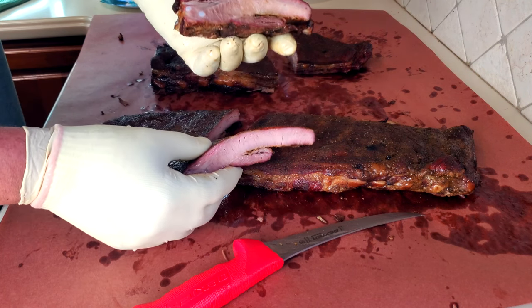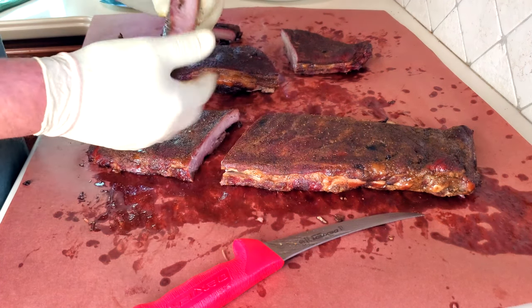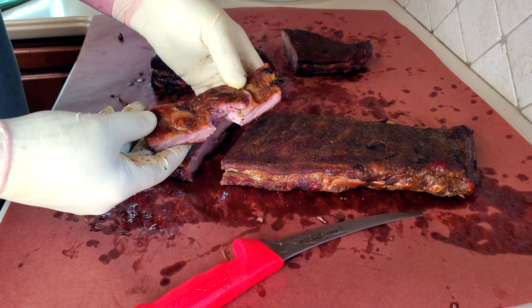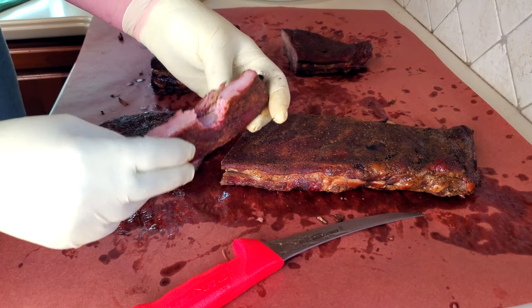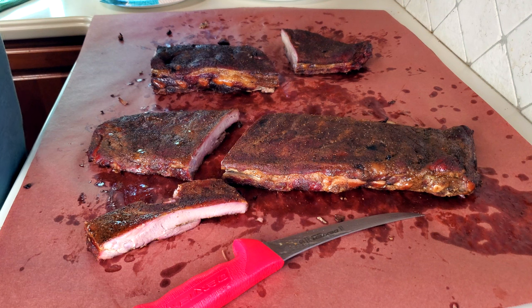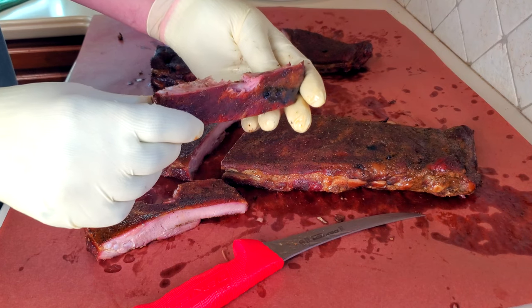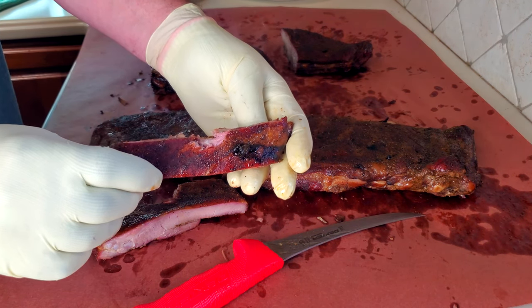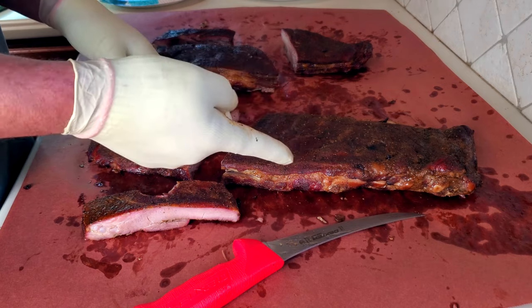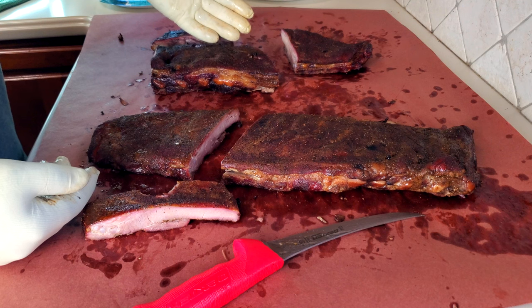This is the pre-trimmed rib and this is the one I trimmed. They're of course different lengths because they came from different parts of the rib. That is yummy — I love smoked ribs. You can hardly beat that. I guess good brisket beats a good rib, but who can afford brisket these days? Just the right doneness, not falling apart. These are fantastic. There's virtually no difference between the one that I trimmed and the one that was bought pre-trimmed, besides the big fat price difference.